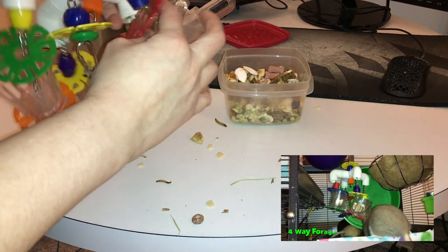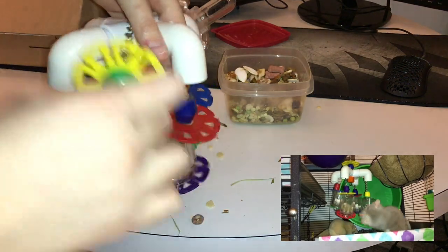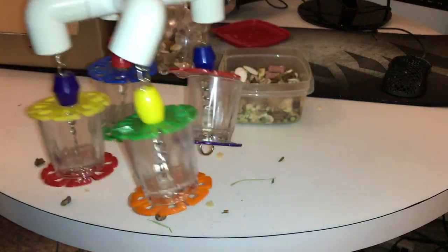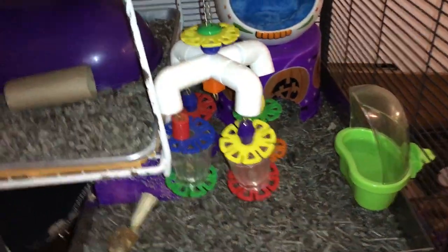And then finally, oh, these are not going to be fun. Okay, so this one I'm going to put in the cage first. I have never filled this one outside the cage, and I don't think that's going to end well. So let's put this in the cage, and then I'll fill it up in there. Okay, here we go. Setting up this little sucker. There we go. Okay, so now I need to go and get the mix.